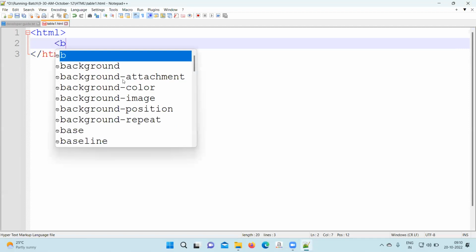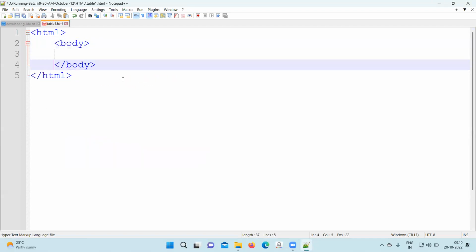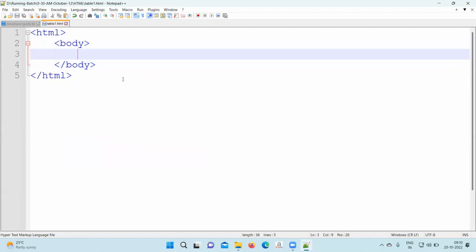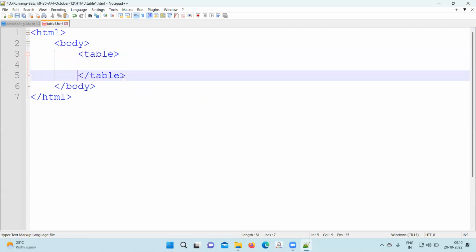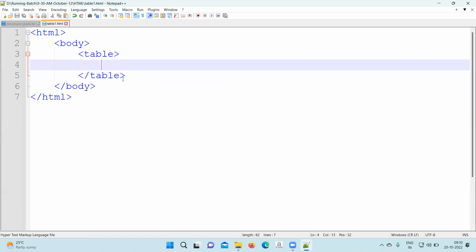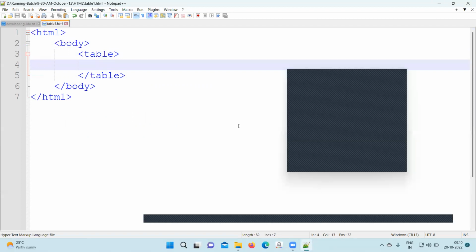You can use the body tag. Then we can follow one table tag. Not visible. This we need to remove and insert again.